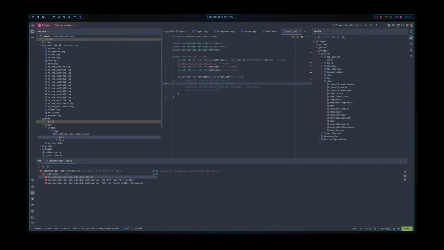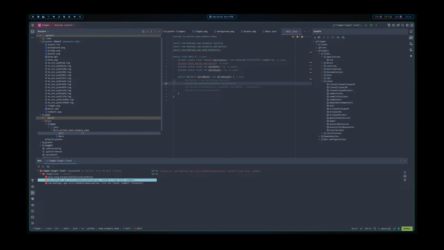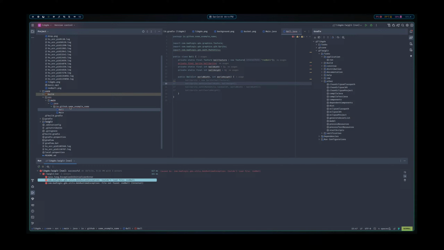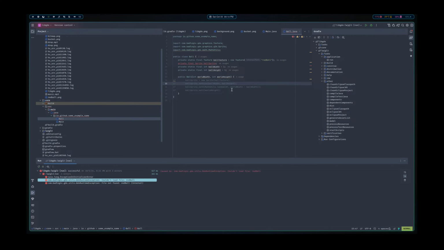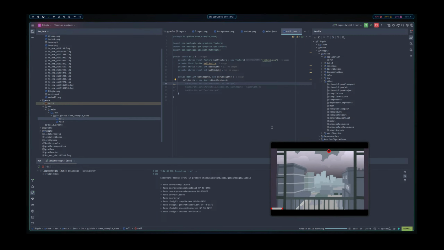I love the error here. It's just like, oh, couldn't load file. Oh my gosh, I'm such a goof. Okay.